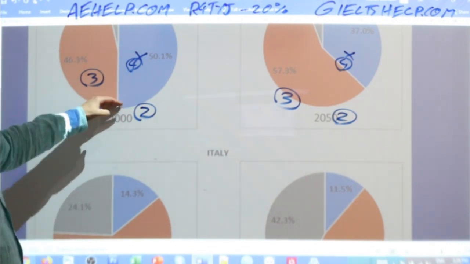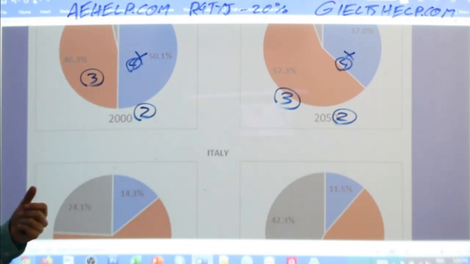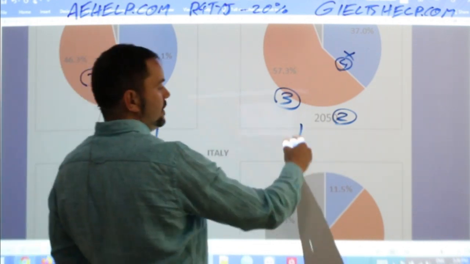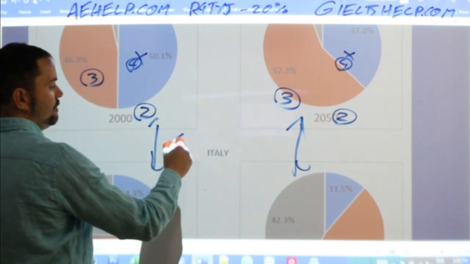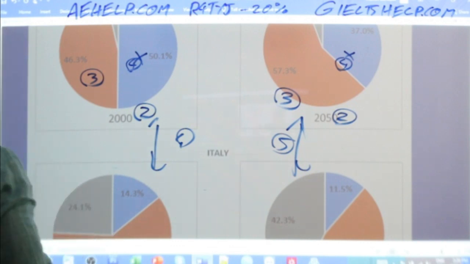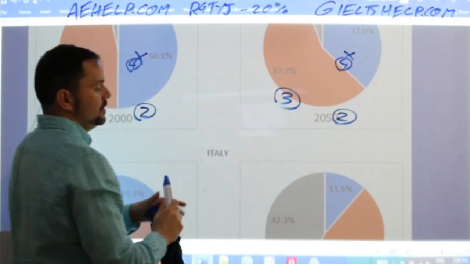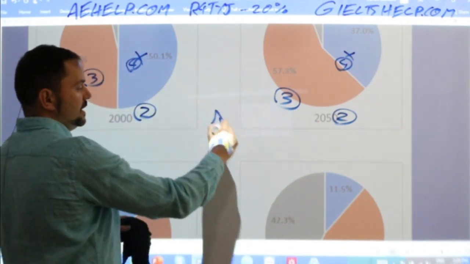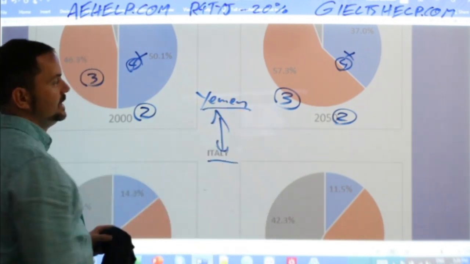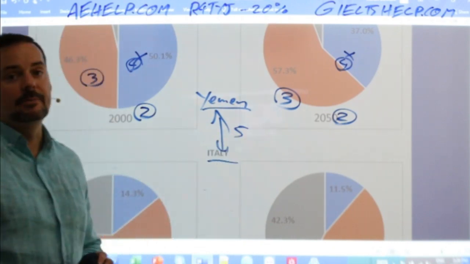Now, if you're really adamant and you have the ability to write 250 words, you can compare between each year. Okay, so that would be your 4-5, or you can just do a general comparison between these and compare, generally speaking, the changes between Italy and Yemen. Okay, so Italy and Yemen. So that could be your point number 5, and then maybe a summary.